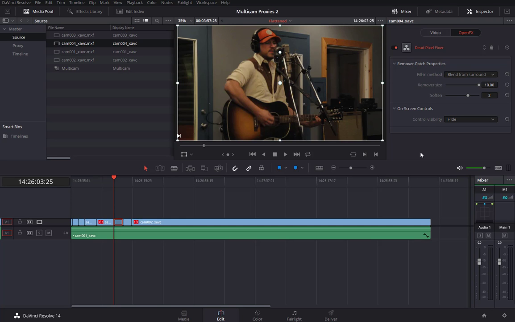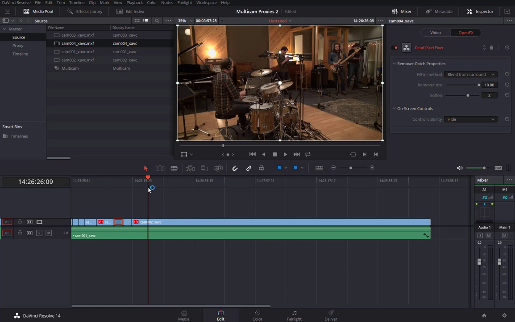With Resolve, you can very easily copy the OpenFX settings from one clip and apply them to a range of other clips with the paste attributes function. So there are lots of tools to ease the burden if you find yourself working with a different frame size for your proxies. So it's not a big deal.